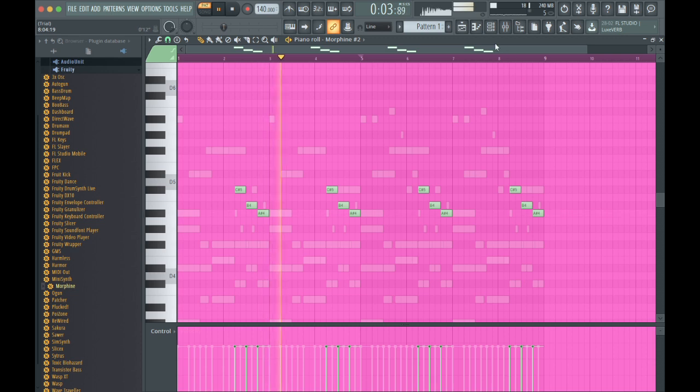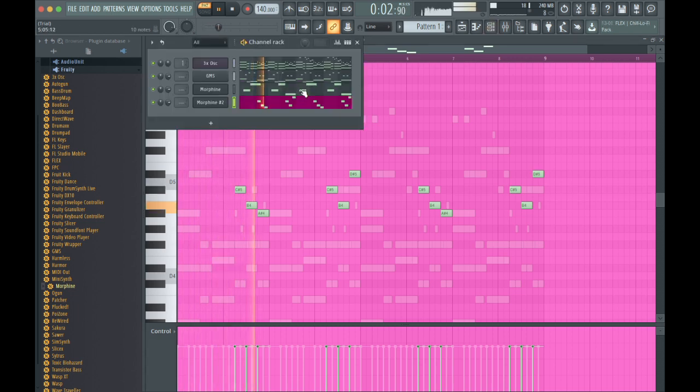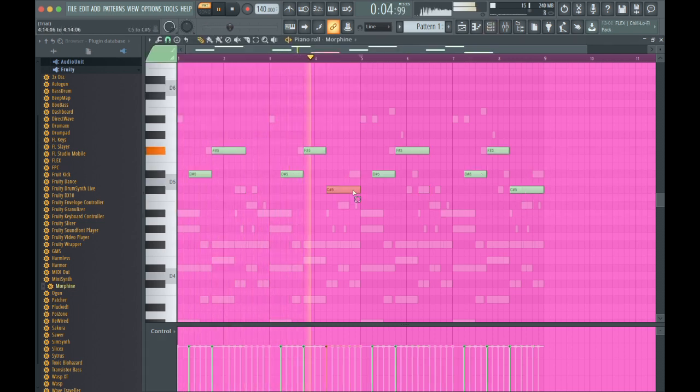I might change up these notes too, just so it's not repetitive. And then we'll cut these off when the clap hits, just so it's not muddy with the other lead.